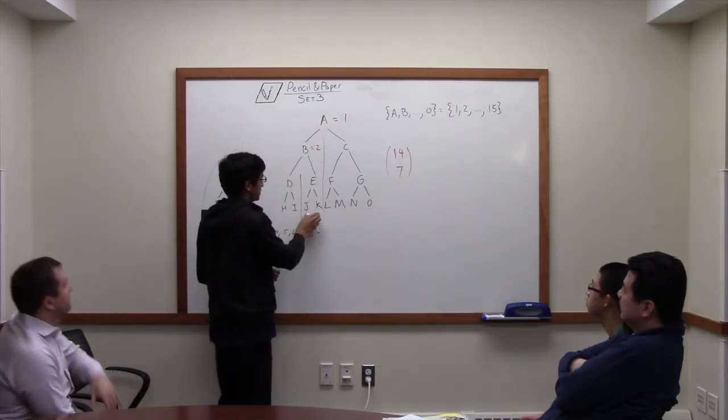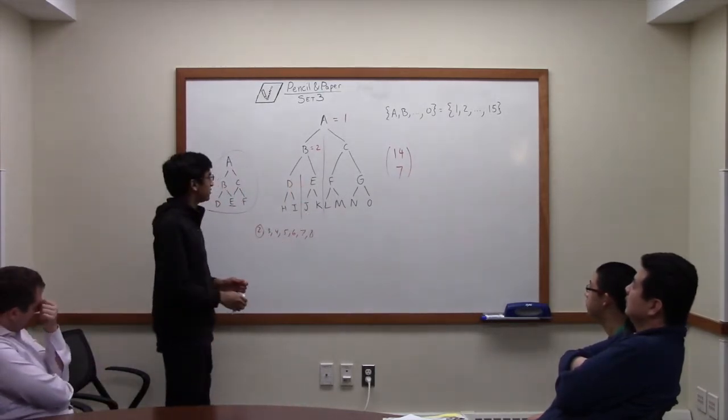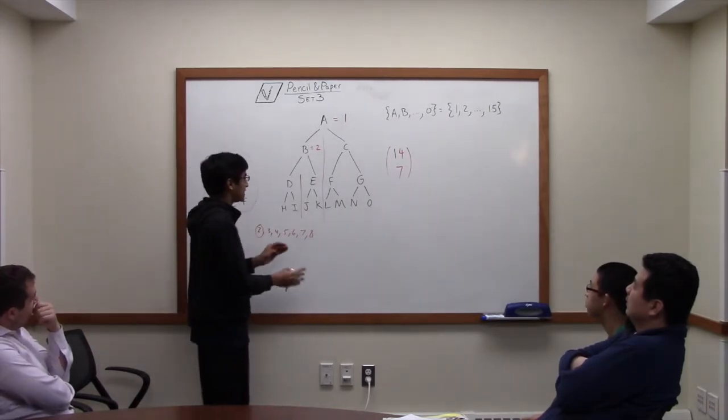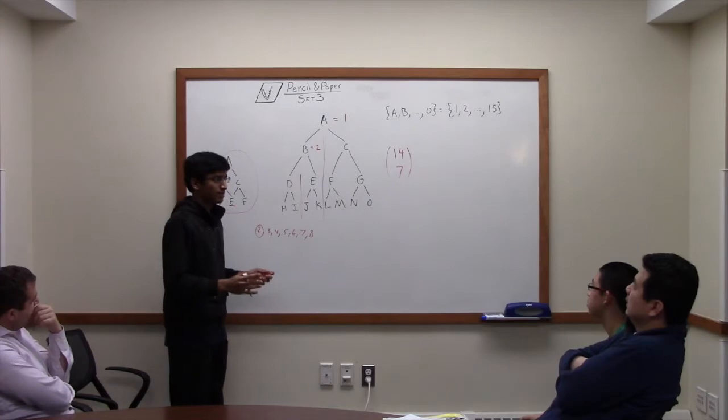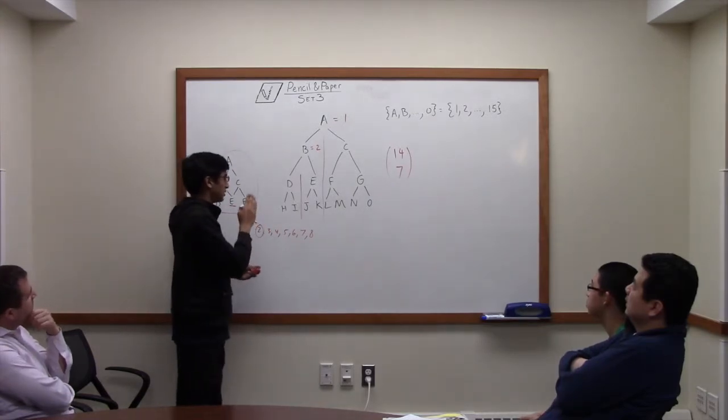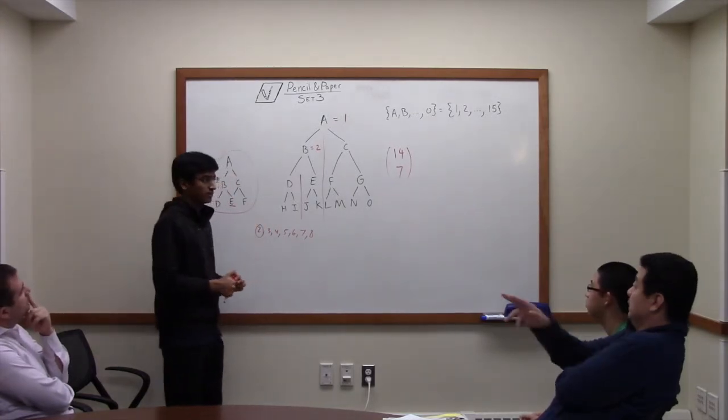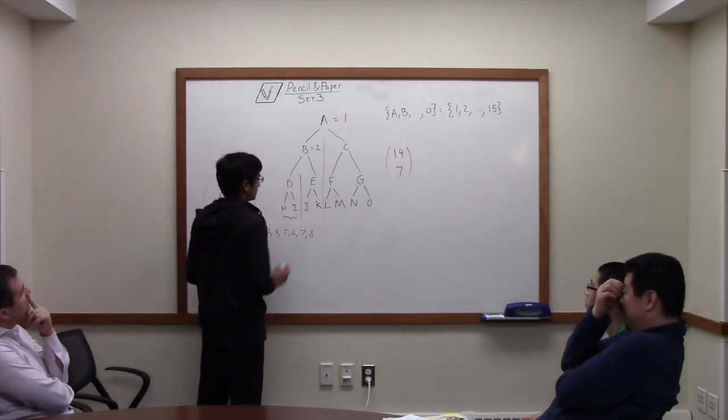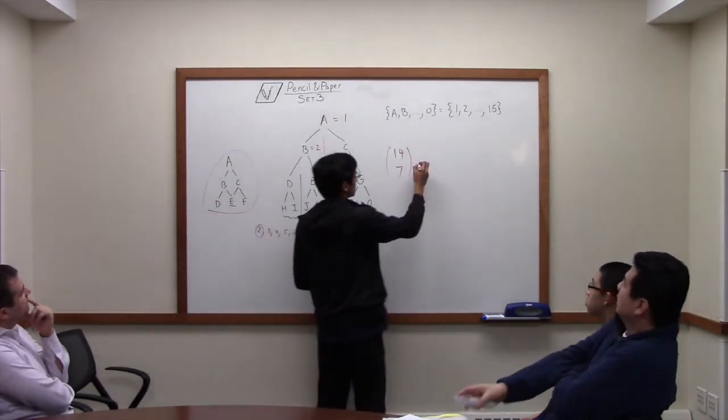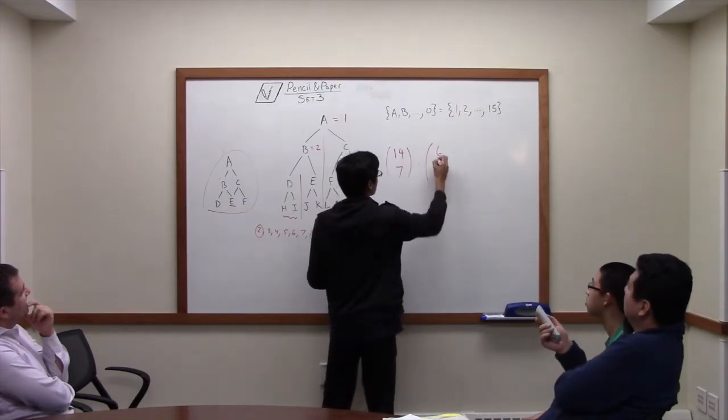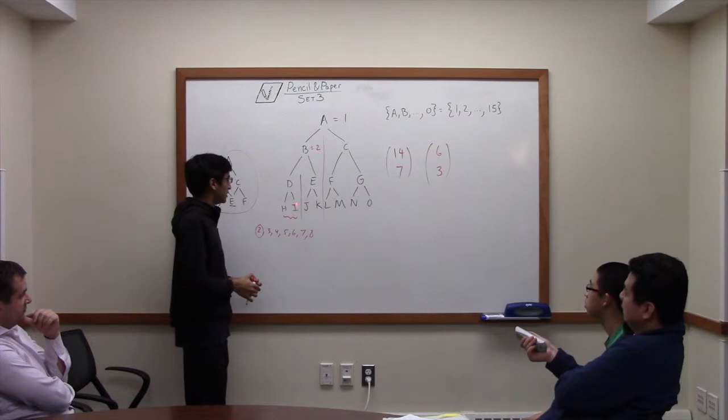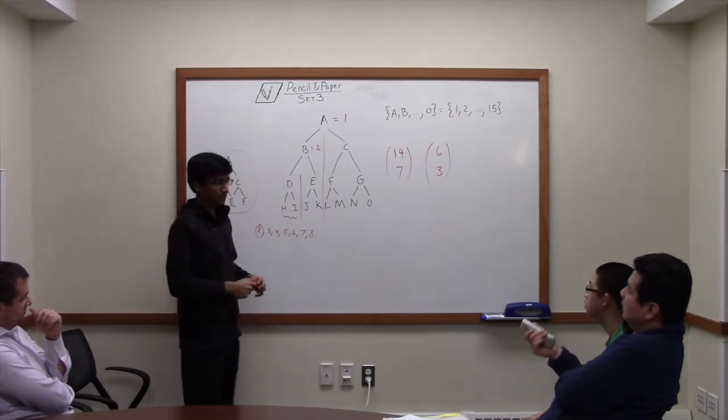And then now again we have two halves. There's D, H, I, and there's E, J, K. And just like before, it doesn't really matter... Once you've picked the three numbers to go here, it doesn't matter what they are. It just matters that they're in some order. Three distinct numbers. So we'll pick three more numbers to go over here. And then the other three becomes automatic. Right? Yeah. Because we only have six letters, children. Right. So we pick three later, the remaining three will have to go there. Very cool.